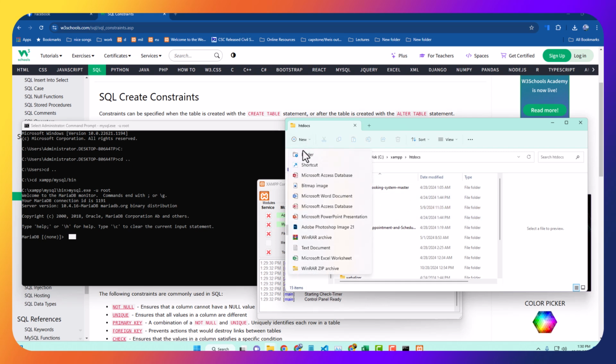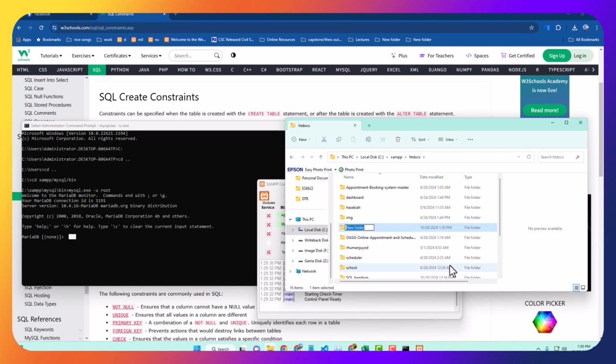So for example, I'll just put here Alejo dash SQL hands-on activities. Okay, so I now have a folder inside the htdocs directory. So this is now my working directory for all my activities.